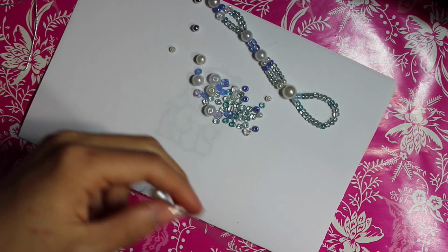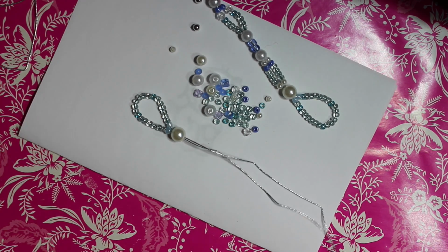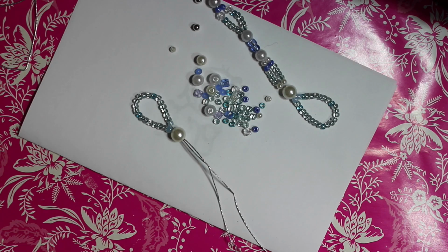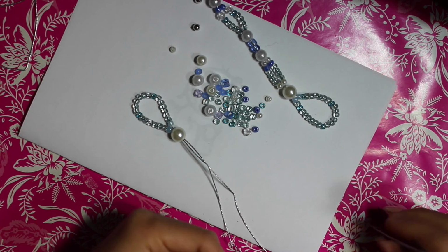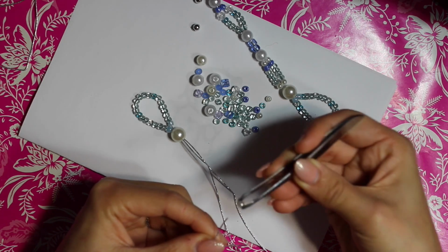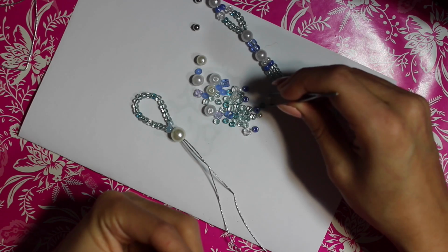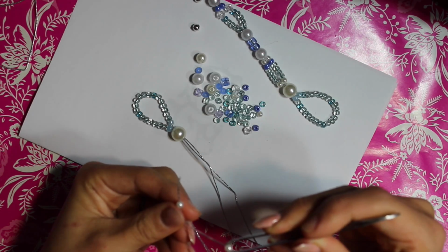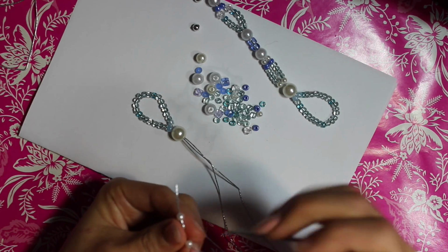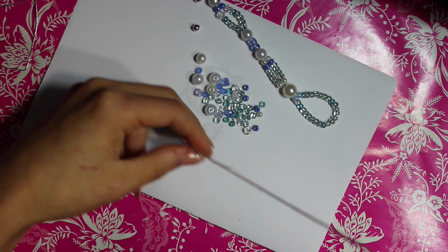Okay guys, so as you can see, I've just added in the accent bead through both sides of the string, just because you want to create that loop without tying it. And now I'm going to continue on doing my little pattern on either side of the string, and then add another pearl onto both sides of the string, again without tying, creating some sort of pattern.